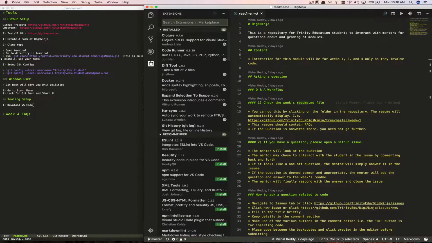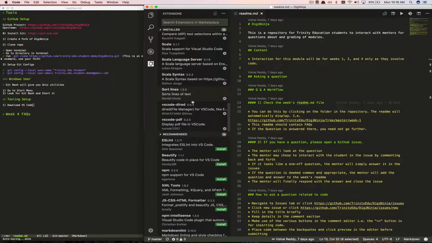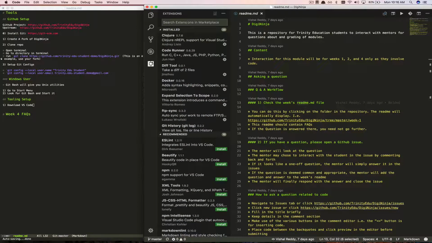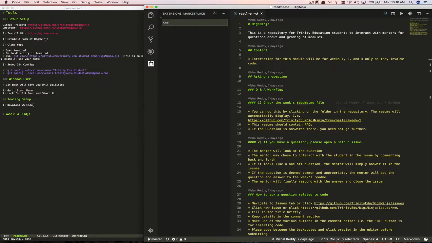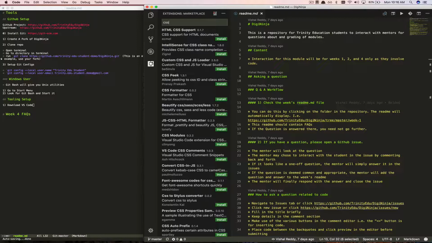Finally, the marketplace tab. I really like this thing a lot. You really can search for pretty much anything you can think of. Like maybe I want a CSS extension, right? And as soon as I typed in CSS, it refreshed from the marketplace, and it gave me the capacity to install some plugins.